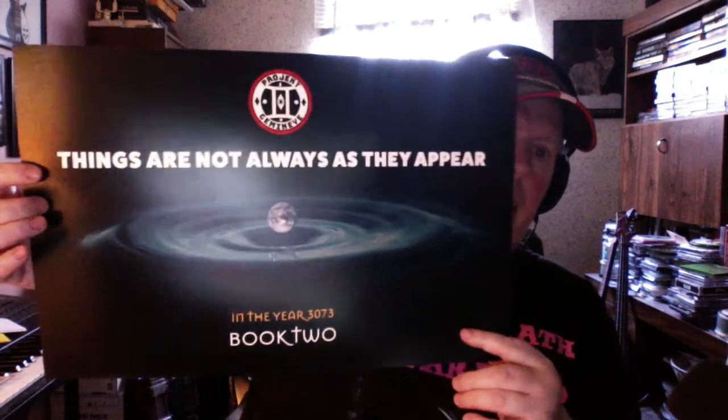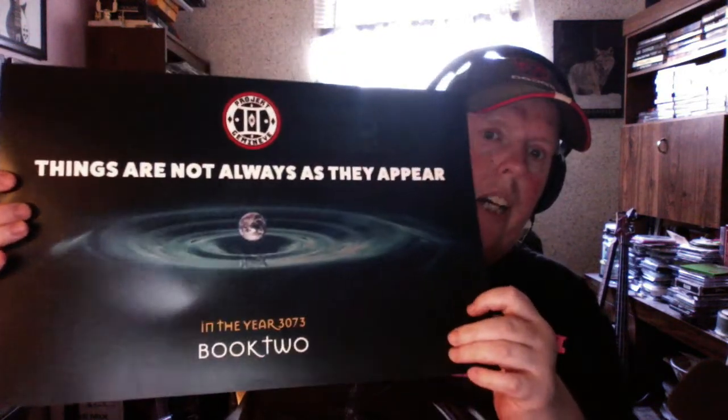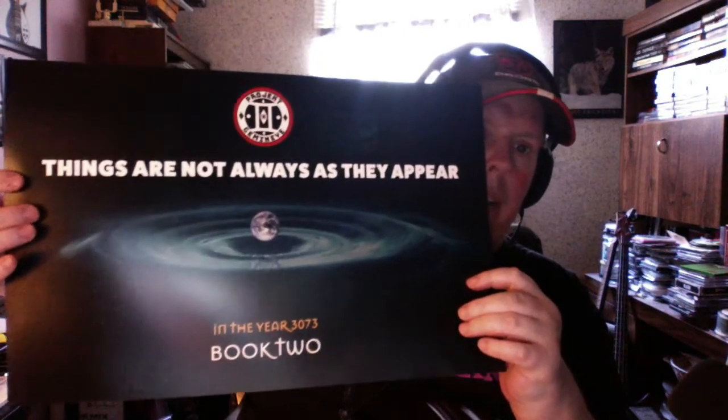Just a reminder: when you get this record, it will come with these fantastic posters I got done this time. The quality is just top notch. I'm so happy with the way these came out — beautiful paper, nice thick stock. The consensus vote was not to sign them, and I'm fine with that. There's probably nowhere really to sign them, and frankly I think signing them might ruin the look of it, because it looks fantastic.